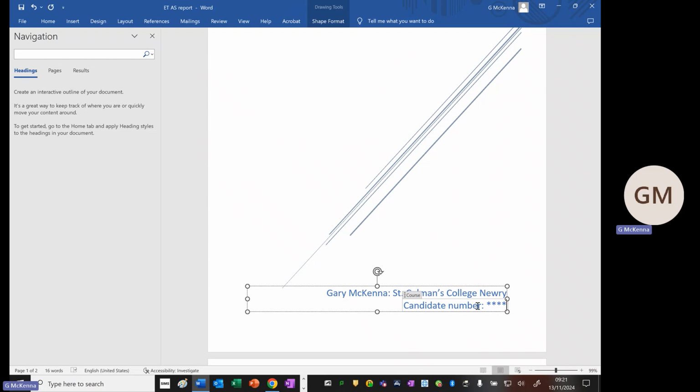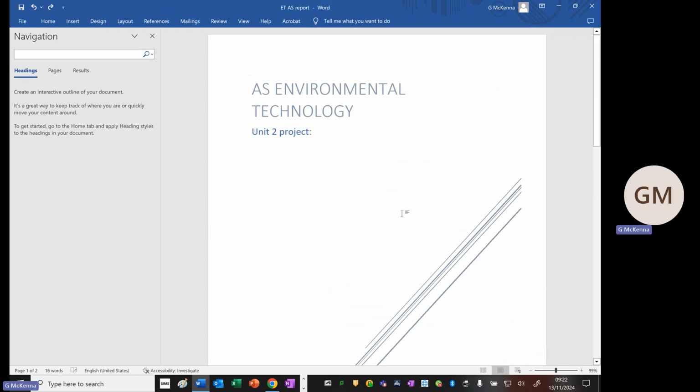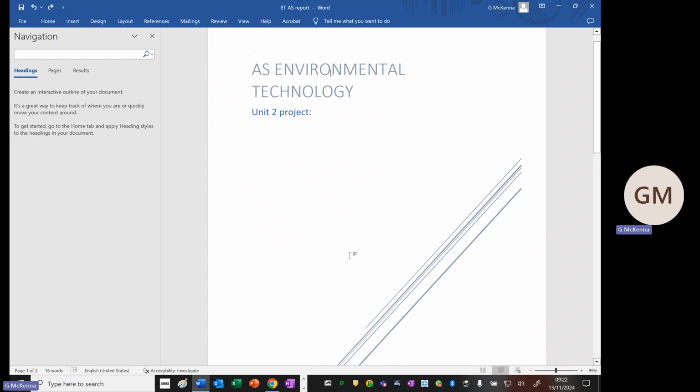So you really probably will want that candidate number outlined on the front of your document as well. Now, after you've done that, you've made that unique to yourself. You might want to go into Google Images. As I've mentioned this year, I don't mind some sort of AI generator being used to create a nice colorful image, but that's it. You should not be using AI for the rest of your report.